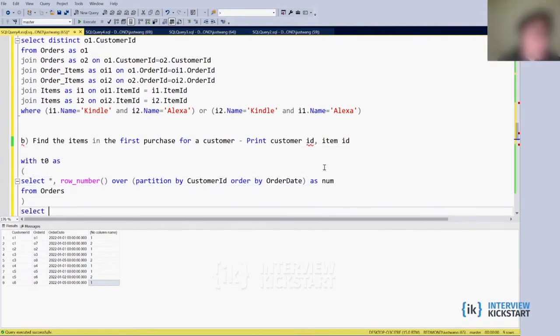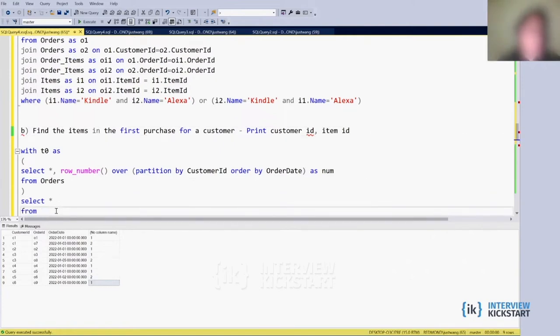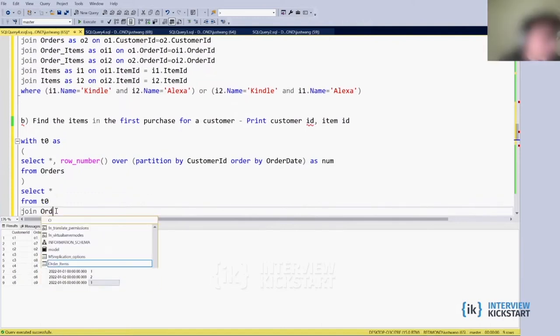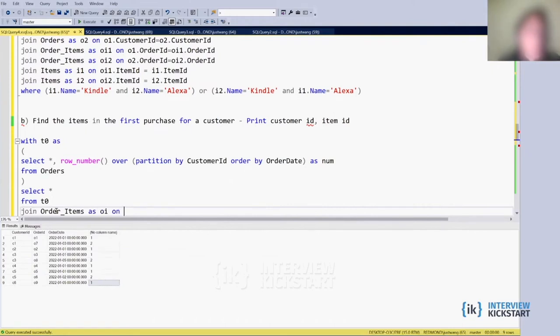And we select this table, we have a customer, but the output, we need a customer ID and the item ID. So let's join T0 with the order item table, like we already said, T0 order ID equals order ID.